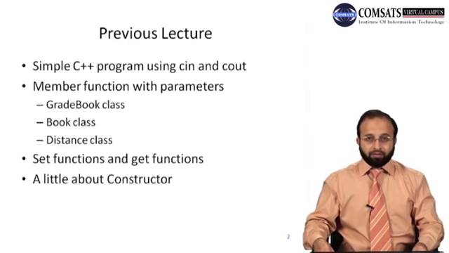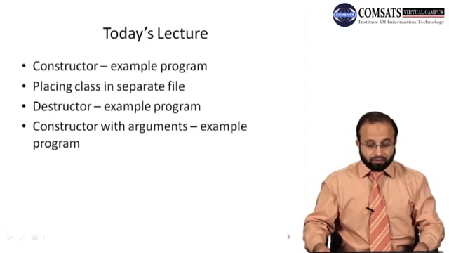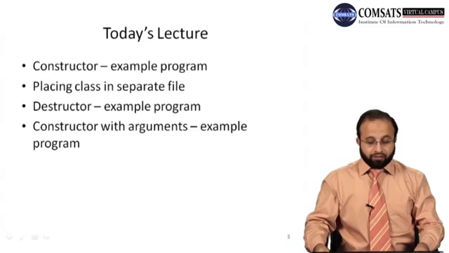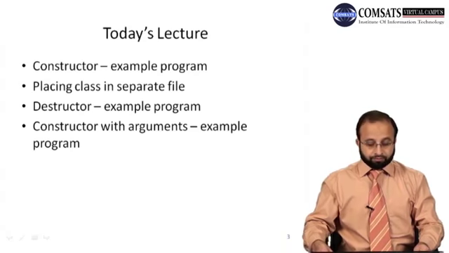Then we have seen a little about the constructor in our previous lecture. In today's lecture we will see a little bit more detail of the constructor by using an example program, and then we can see that we can place the classes in a separate file and the main function in a separate file, and then compile these two files and execute them. Then a destructor with an example program. What is a destructor? And then an example program, and a constructor with argument and an example program.